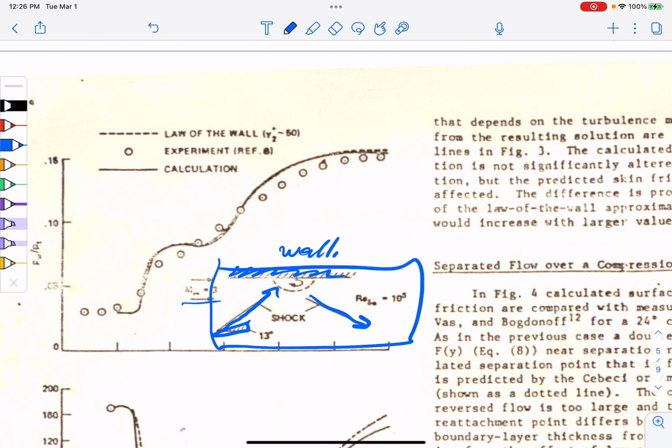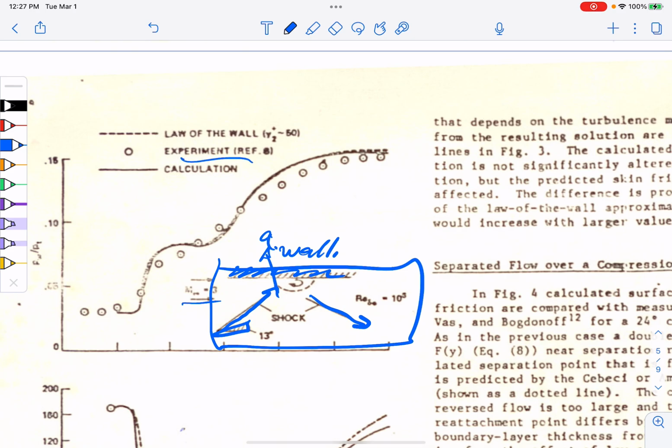And that's bad, especially for flight vehicles, because you have very high heat transfer rates into the wall. So we want to be able to predict those heat transfer rates, and hope that we can design a vehicle where our wings are not melting off. Like in the space shuttle leading edges, we had these tiles, right, to try and absorb the heat from the shock waves hitting the wings. Anyway, this is just a simpler experiment.